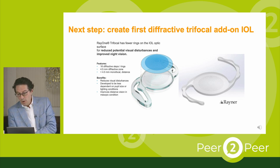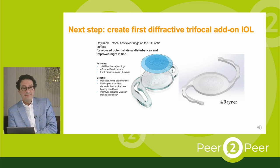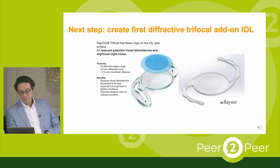So the next step was to create a diffractive trifocal optic. And this optic was already established for the Ray 1 trifocal lens. This is a trifocal diffractive lens for the bag implantation. And the same optic was used for this additive Sulcoflex trifocal lens. So the optic performance is very similar to the bag lens. The difference is you put this optic on top of a monofocal lens.